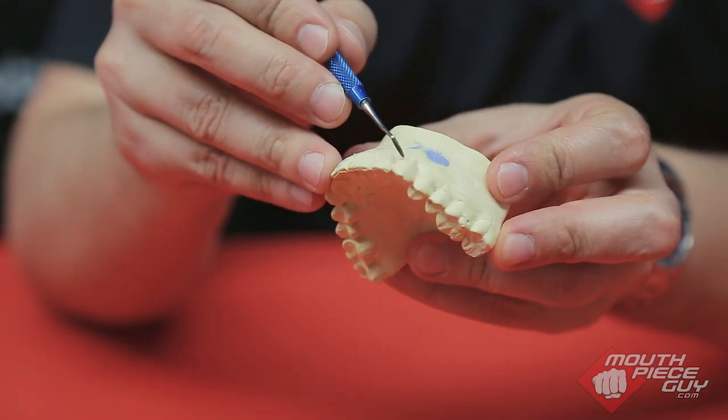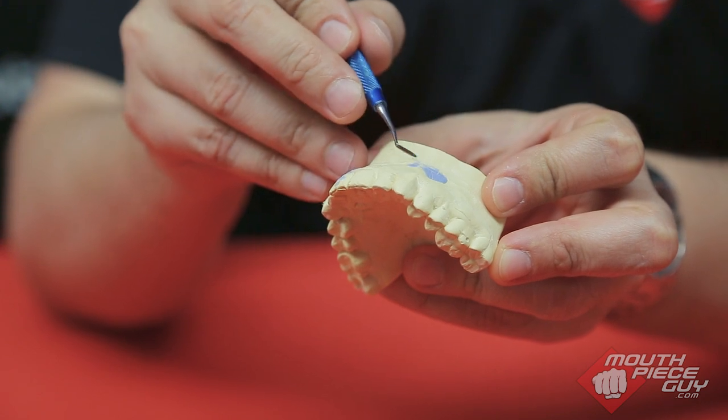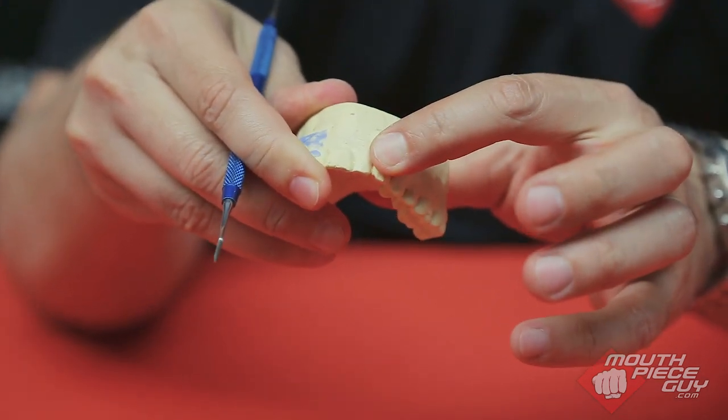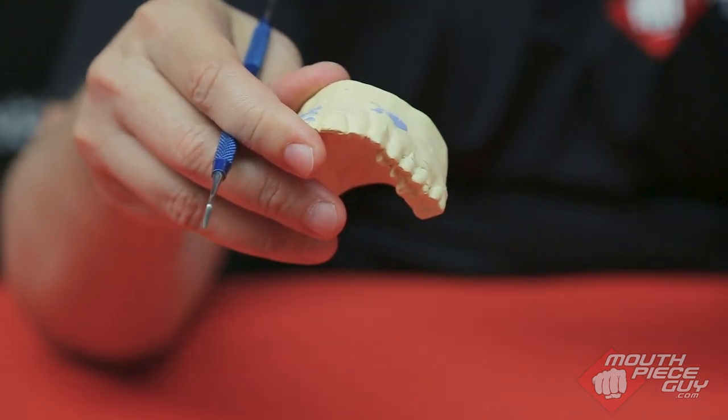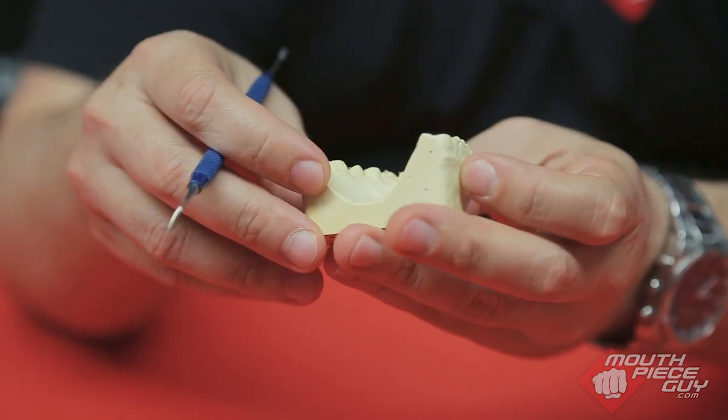You can even see right here on my canine, they trimmed away some of that. So the mouthpiece is going to hug tight against this model. What that means is in my mouth, it's going to hug too tight. It's going to put too much pressure in my mouth.